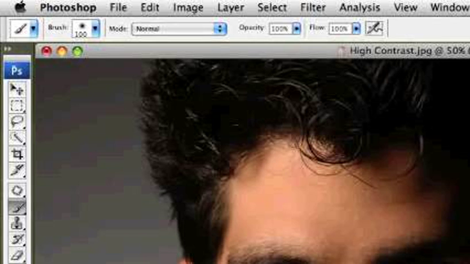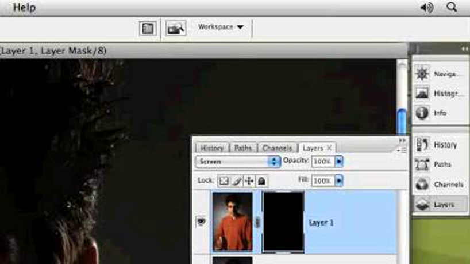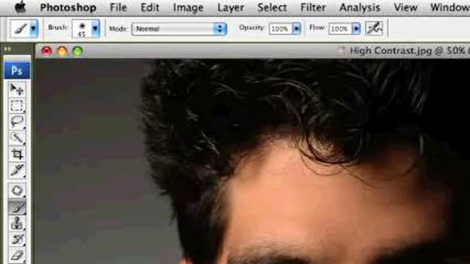Now, if there is going to be a situation where someone is going to come back and say, I need his hair darker again, then I can either make it darker myself or go back and save those layers. But I only save layers if I think I'm going to have to make a change.